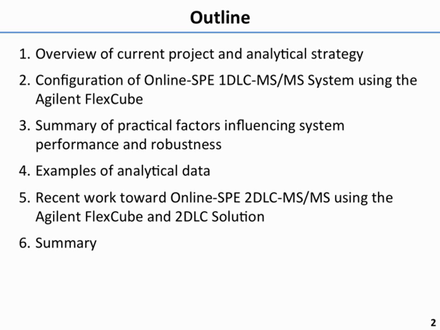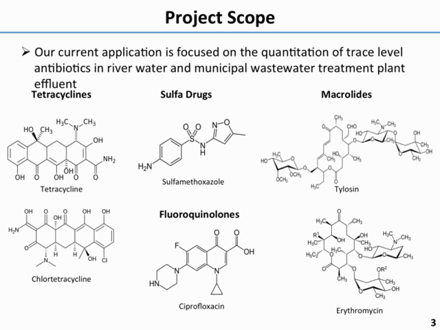And then briefly give you some examples of the analytical data we've seen, and then right now we're moving in the direction of, so my main research focus is in 2D chromatography, so we're trying to couple two of the solutions from Agilent, and again, that has been very straightforward so far. So these are the compounds that we've been looking at.